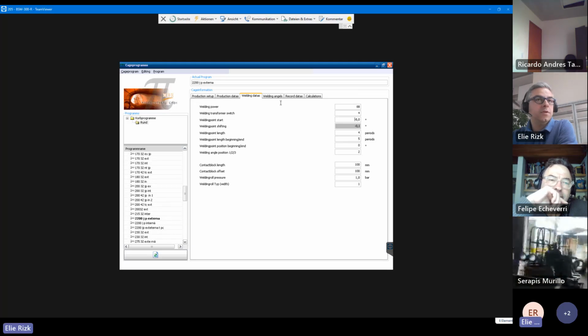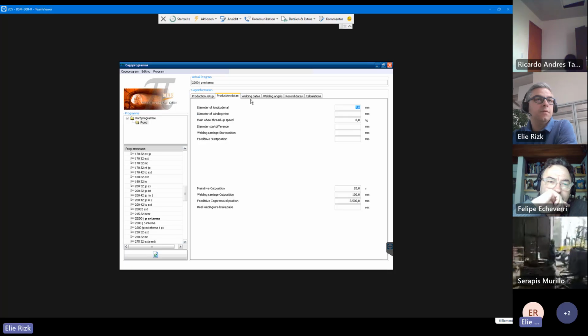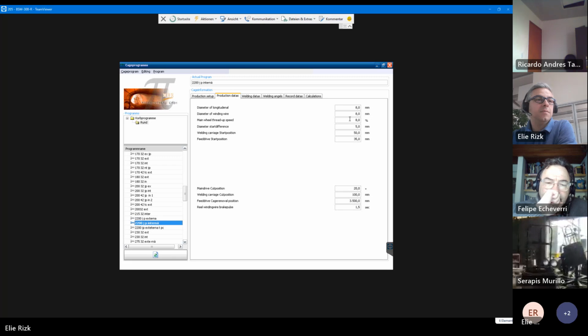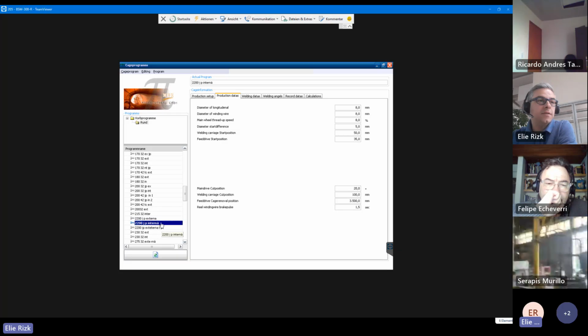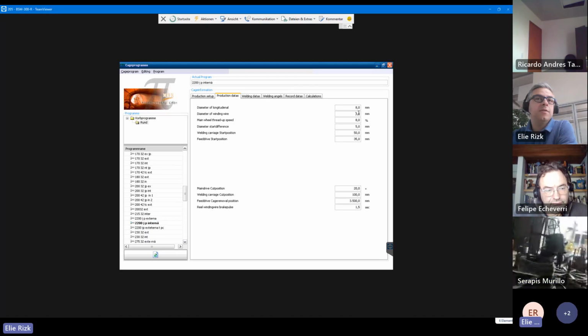So this one, if it was 7, 8, and the internal is 8, 8. Okay, I don't know. The second program they chose is with 8 millimeter winding wire.